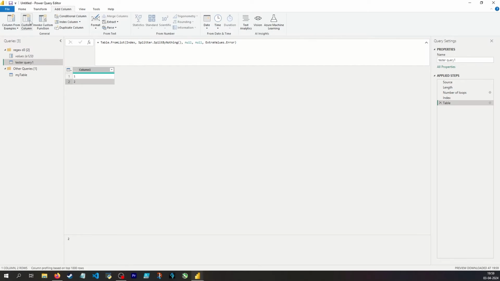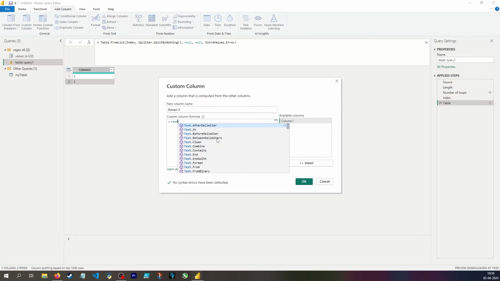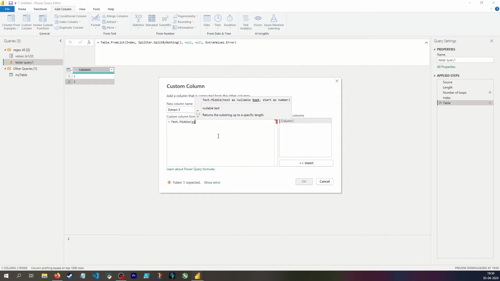So here I want the first 3 digits, then the next 3 digits, so digit 2, 3, and 4, which I can do with a new column, which is going to use the text middle function. And my text is still the source and not actually the value in any of the columns. And then the start position is the column 1 value minus 1. Because the way this works is, 1 minus 1 is then 0. Go after position 0 and then extract 3 digits.